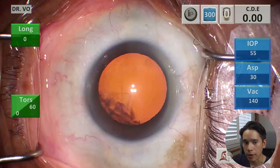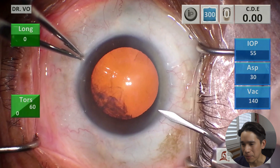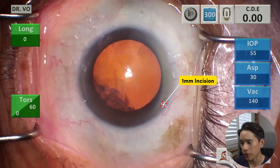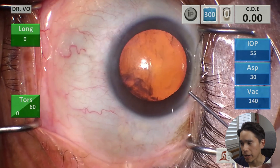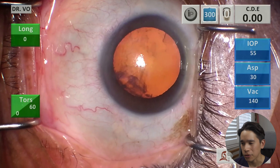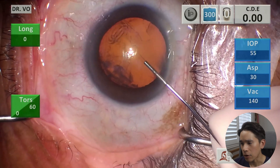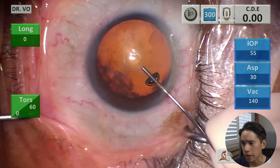So I have the case here and we'll go ahead and start the video. This is a routine cataract surgery. Most surgeries you can expect to take about 10 minutes or so. Here we are making the first incision. This incision is only about one millimeter in width, so a very, very thin incision. This is for my off hand, which is my right hand, my non-dominant hand. Here I'm just injecting some local anesthesia inside the eye. A lot of patients are concerned about whether they're going to feel pain during the surgery, and for most patients, they don't feel any pain at all. Now I'm injecting some jelly-like material to help inflate and pressurize the eye while we operate.